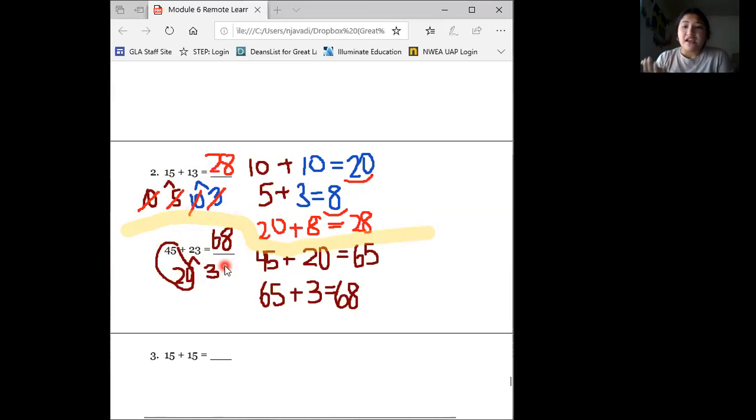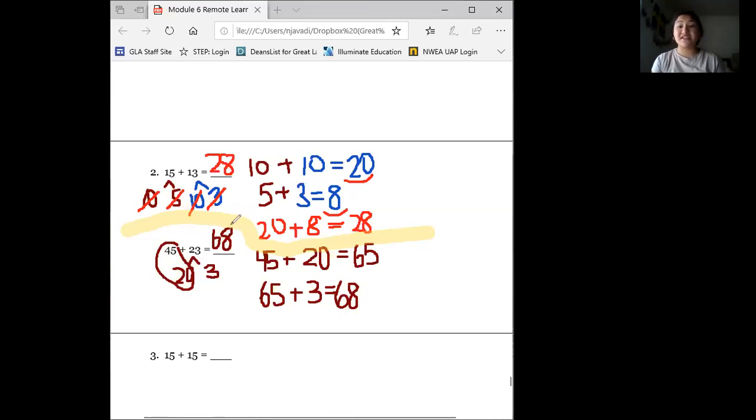That's right. You know that if 15 plus 13 is 28, 45 plus 23 must equal 68 because we took 15 and we added 3 tens to it to make it 45. Then we started with 13 and we added 1 more 10 to make it 23. We added a total of 4 more 10s, 3 from the 15 and 1 from the 13 to get us to 45 and 23. Since we added 4 more 10s to these numbers, we also added 4 more 10s to the solution. So we started with 28, and 28 plus 4 tens is also equal to 68.